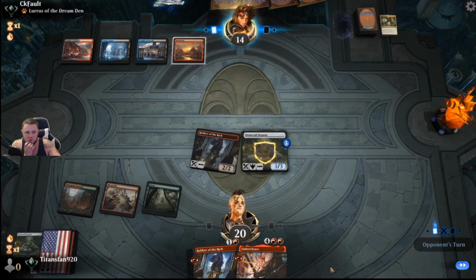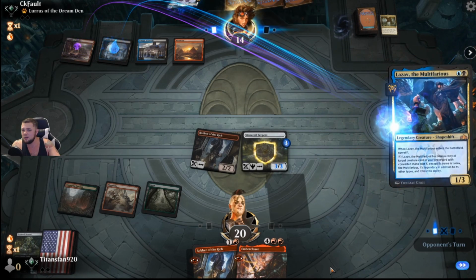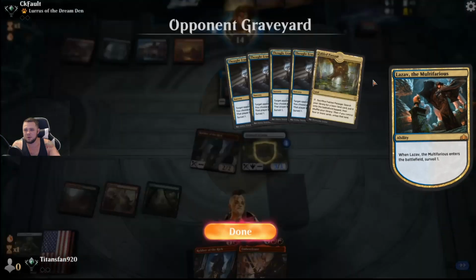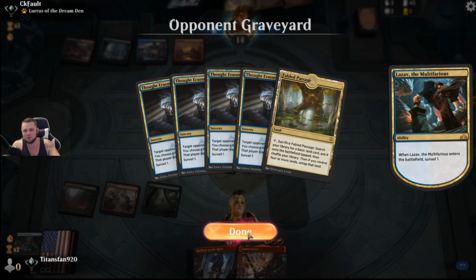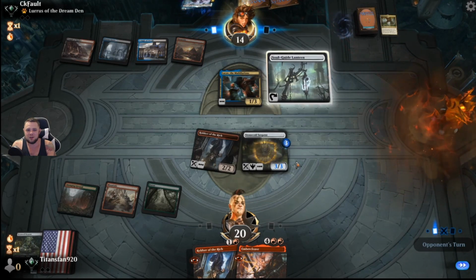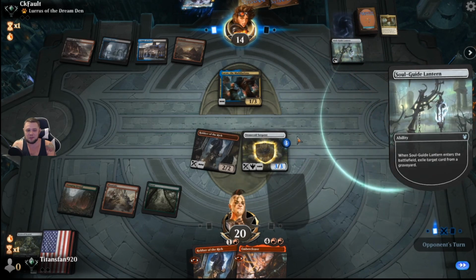Get a mountain. Figure we might be getting Ritual Sooted here. Maybe Flame Swept. Lazav. So they do play creatures here. Curious about what they play, though, because their graveyard is literally just 4 Thought Erasures and a Fable Passage. But if that comes down, main deck Soul Guide Lantern.